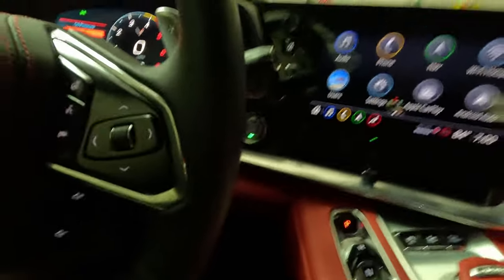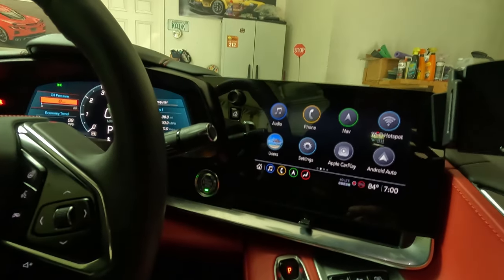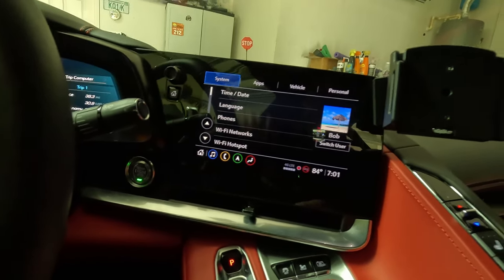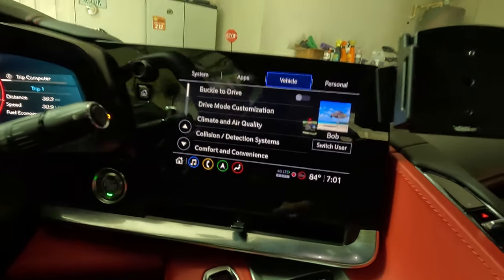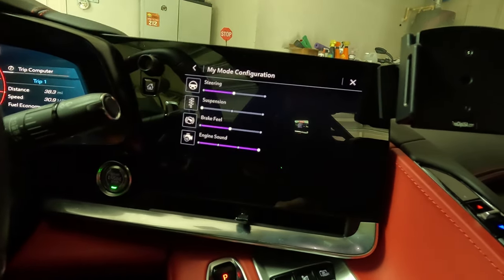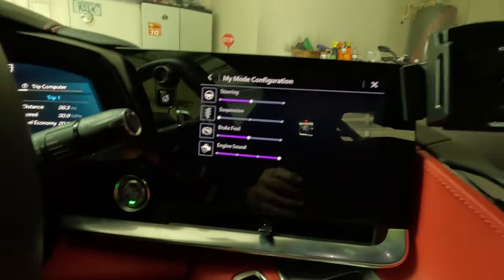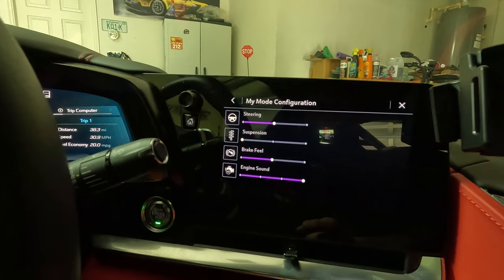And today, first thing I thought I'd show you is what I use for my around town driving, in my mode. I'm going to show you my mode and Z mode, and I'm just going to show you quickly the my mode. We're going to go to settings, and then vehicle, and then driver mode customization, and then my mode. Now, I'm just going to show you the settings I have in my mode. So that's my around town driving, but we're not talking specifically about my mode today. We're talking about Z mode.